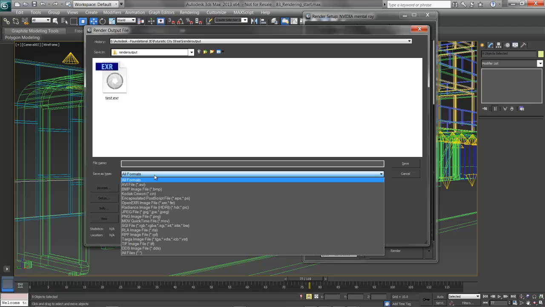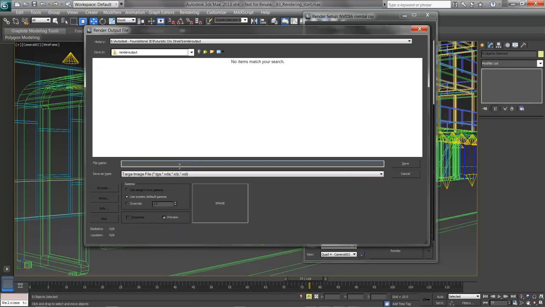For now though, I'm going to set this up to render out as a Targa sequence. My thinking then is I'll render out these Targas and take them into an external program, maybe such as Adobe After Effects, to compress them into a movie of my choice, using the QuickTime compression I'd like. Again, I'm doing this as a safeguard, so that in case I have a crash, I don't lose everything. I'll name this file, and I'll call it City Shot B. Why B when it's camera 2?